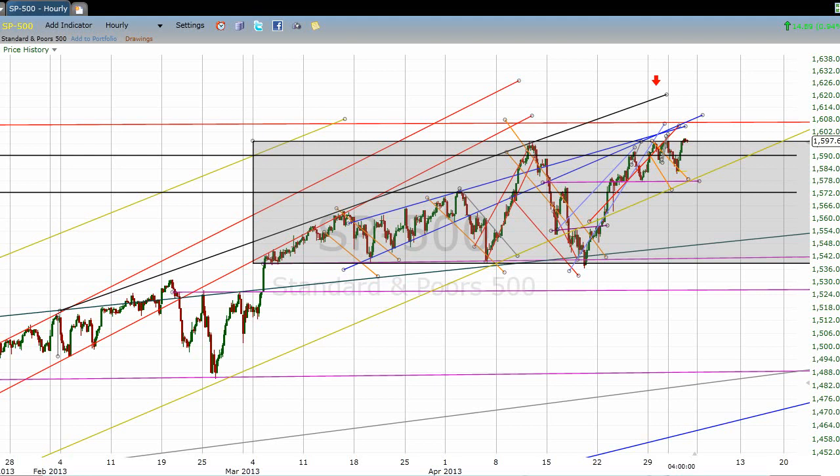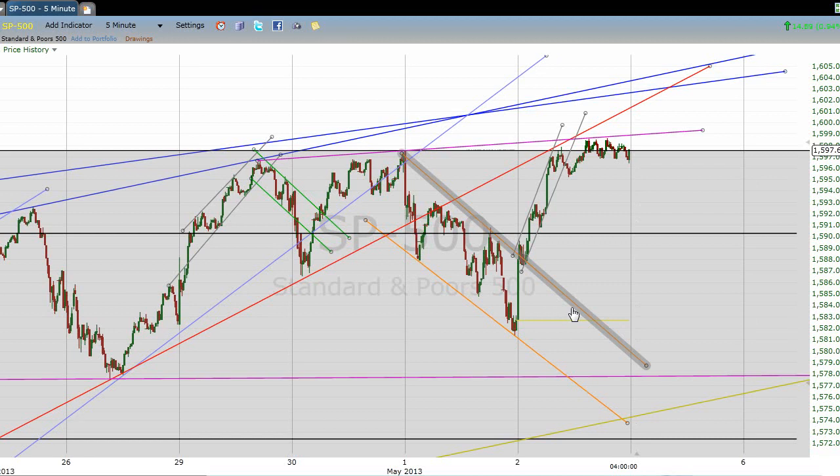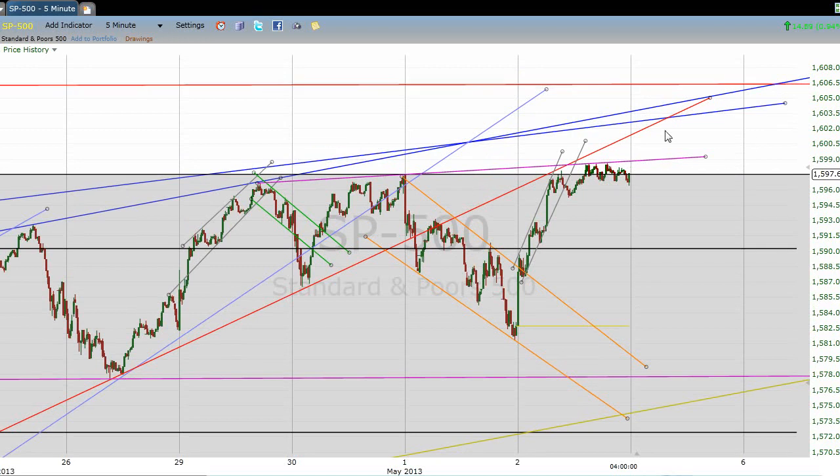Today we're up. I mentioned yesterday when we were looking at the chart, we saw this little descending channel with the idea that if we get above this top line that I'm highlighting, we will likely rally — and we got above that line and immediately rallied. But if you look, we've got this little horizontal line right here that we reached and met resistance. That also almost lines up with a second back test on this red line, and very close to our apex of these two blue lines that I'm really not that worried about at this point.